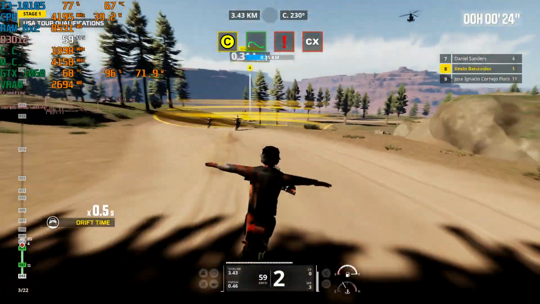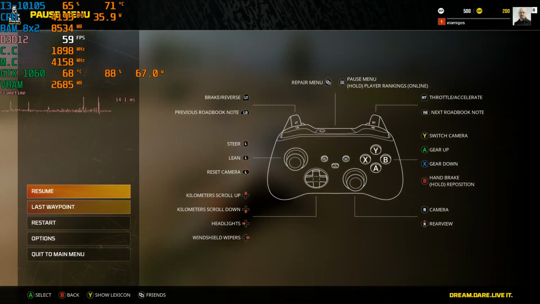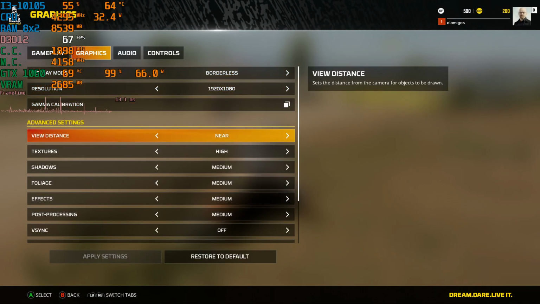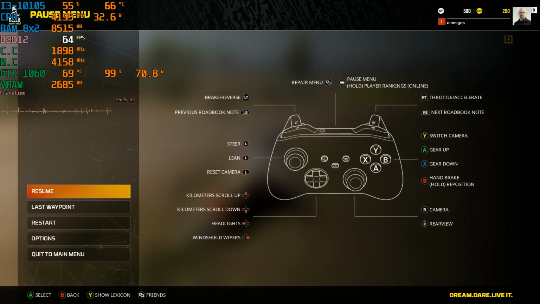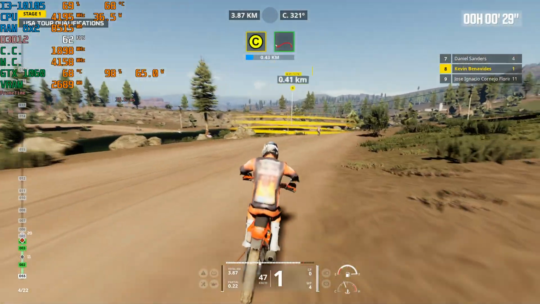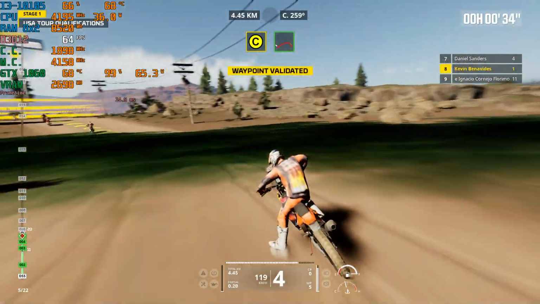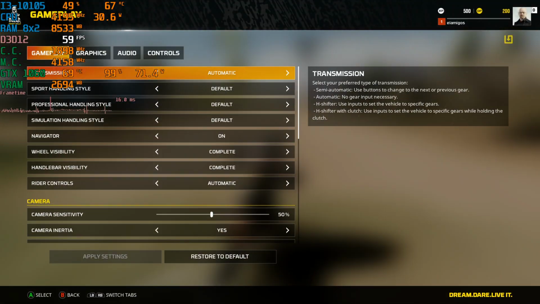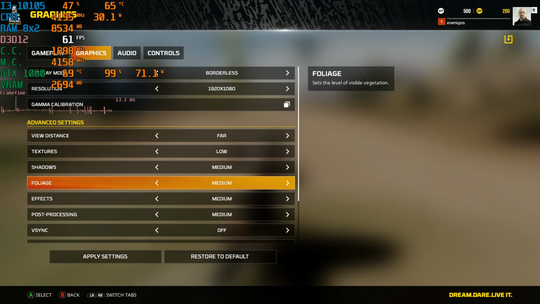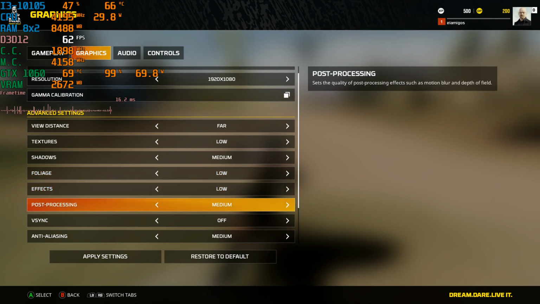And we're T-posing again. So when I change certain settings, it starts to T-pose. Which setting is that? I need to figure out which. Could it be view distance? It's view distance. When you change view distance, it goes crazy, for whatever reason. The textures aren't even being worked on, so that's going to low. Maybe foliage as well, and effects.